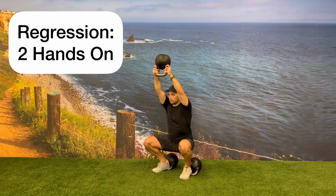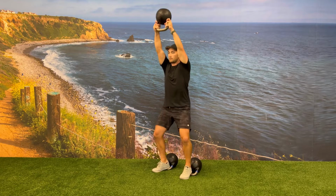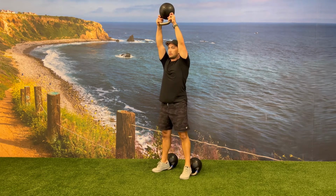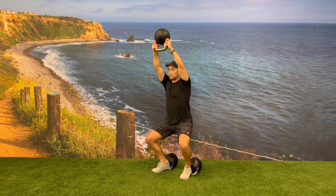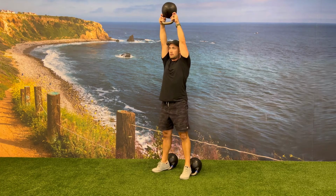If somebody is having a hard time with the overhead position or has limited mobility in their upper back, you can modify from one kettlebell in one hand to both hands. This will allow a little more freedom to have the kettlebell out in front of you and use it as a counterweight as you sit back onto your heels.